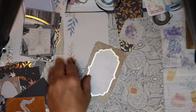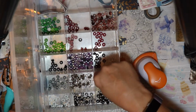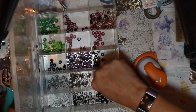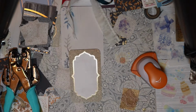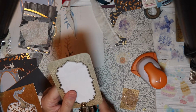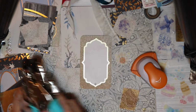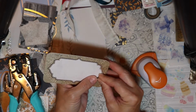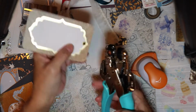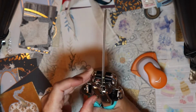The first tag I'm going to work on is the one with the gold edges that you just saw. So I am going to choose a gold eyelet to put into that. As I start working with the washi stickers, they look like vellum, but they're not stiff like vellum. They're soft, like washi, and you'll notice that they are very soft in color.